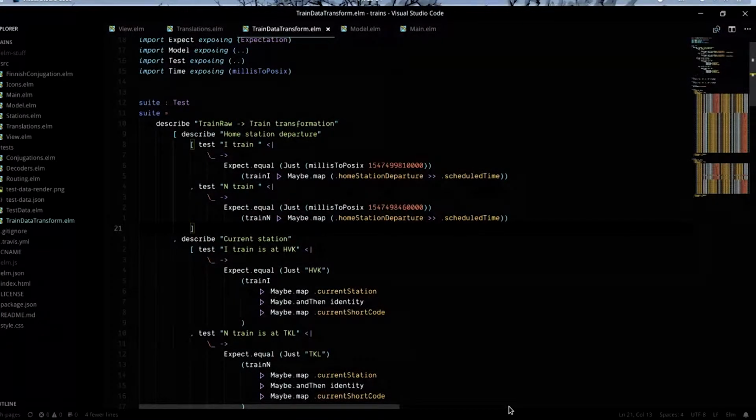I have not rehearsed this at all. I kind of want this to be an interactive thing. So I'm just going to go ahead and show you what the application is that I've done. Then you please tell me what you want to know, what you want to see, how it's done, and I will try my best to explain how it's done.